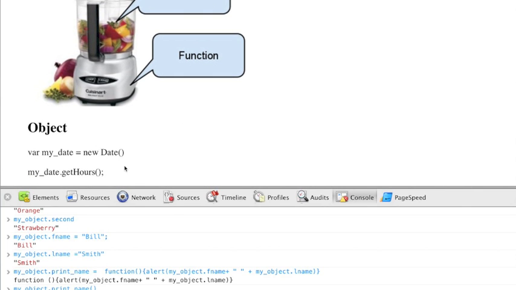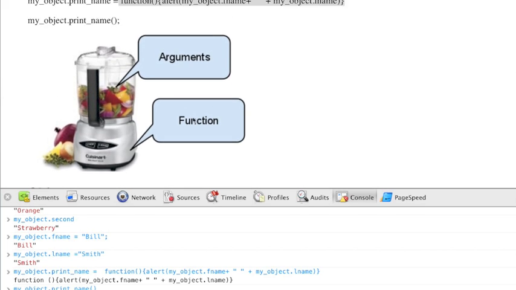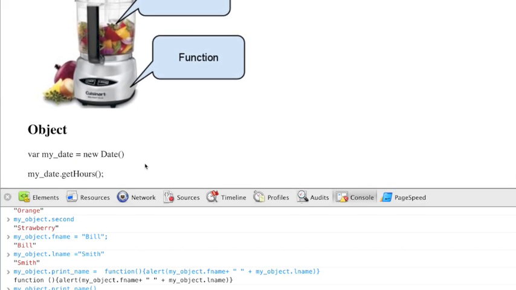To give you another example of methods, let's define another variable. This will create a new object, myDate, which will create a new date object.